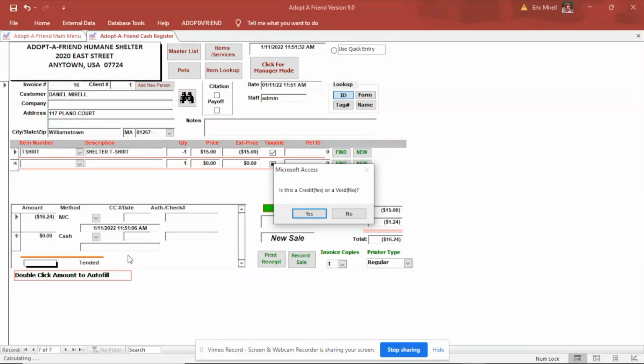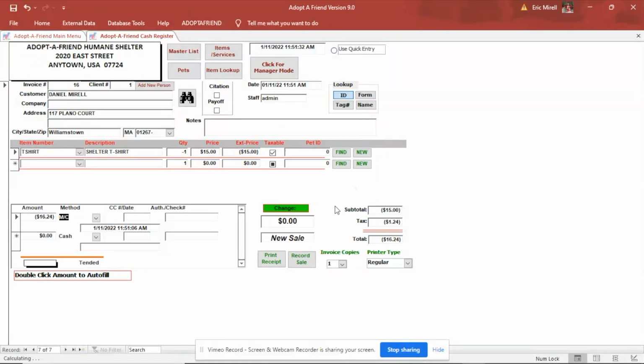The way this works in the credit card world, if it's the same day, you can say it's a void. You don't pay for the transaction. If it's a void, you don't pay for the first transaction or the void itself. And you can do that if it's the same day. Otherwise, if they bring it back after 24 hours, it's considered a credit, and it's just another transaction that goes through. So you would make this choice at this point.